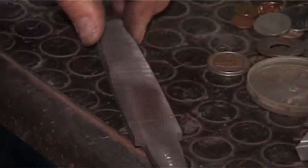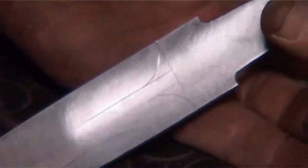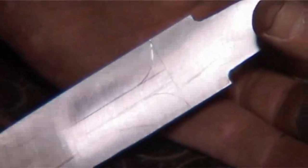All right, can you see that? There we go. All right, so there, you can see I've got a couple of double layout lines, which I wouldn't normally want.